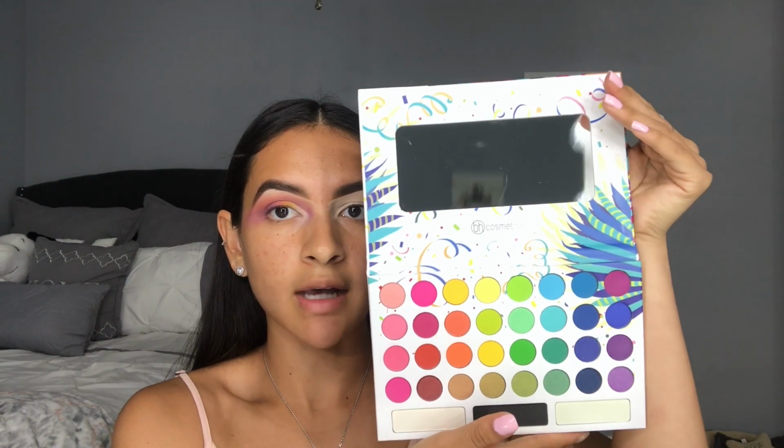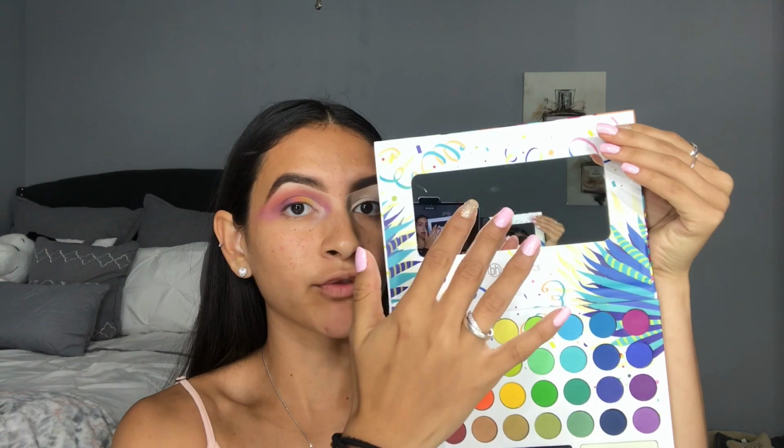So I went ahead and did one eye off camera, and now I'm going to do the other eye with you guys on camera, and I also went ahead and did my eyebrows. As you already know, I'm going to be using the Take Me Back to Brazil palette by BH Cosmetics, and this is what the palette looks like. It has a variety of colorful shades, and I really like that it has a mirror right there. I'm not normally used to using colorful colors, but I actually really like this palette. So now I'm going to go ahead and get started.